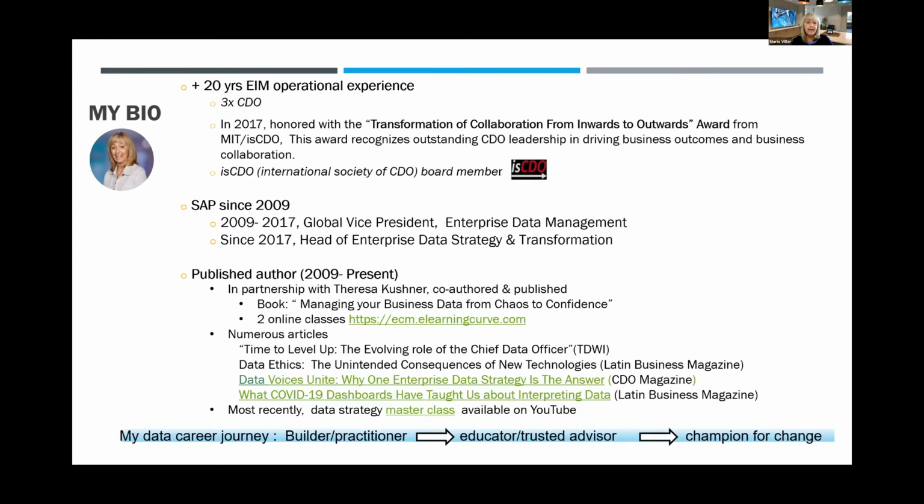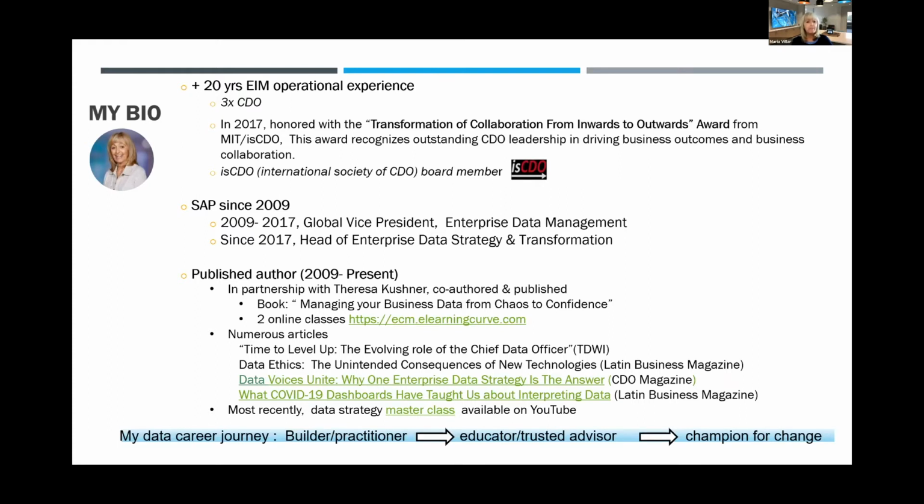And I would say that I gained my share of badges and scars in those organizations, and certainly I got better with each one of these experiences, luckily for me. And so a lot of what I'm going to talk to you today is based on those personal experiences. But I'm also a member of the International Society of Chief Data Officers. I know they had a session right before that. I hope you got a chance to attend, but that gives me also the opportunity to continue to collaborate with my peers.